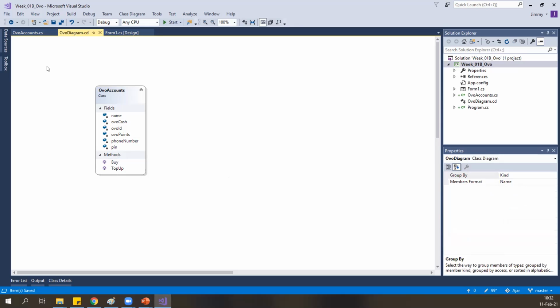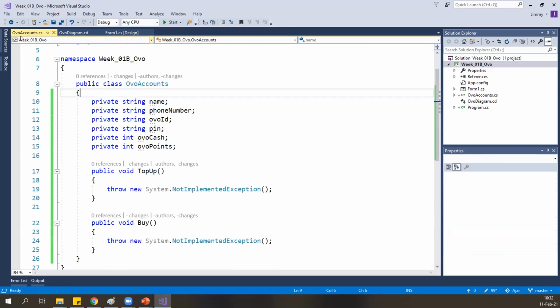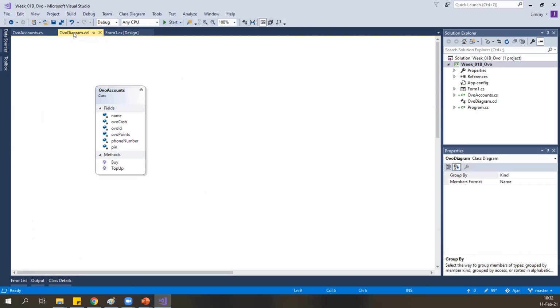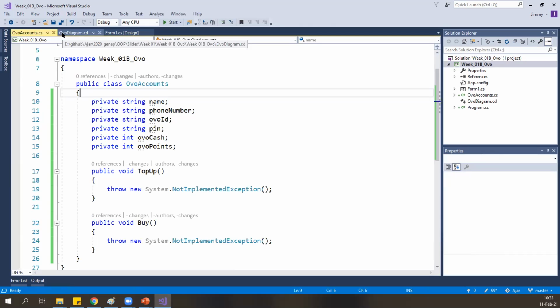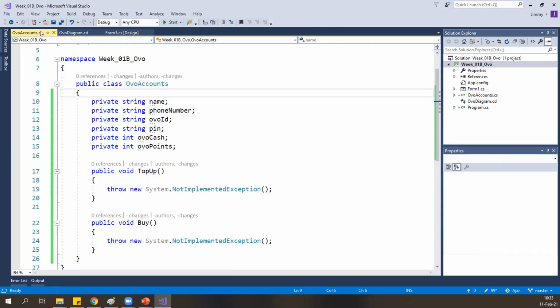Once we create the diagram, we can see inside OFOAccount.cs the code. This is automatically created for us, according to what we draw in the diagram. So what we installed, the class diagram, is actually a graphical user interface to create the class.